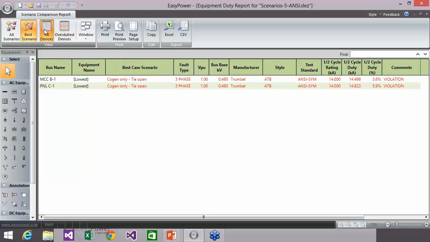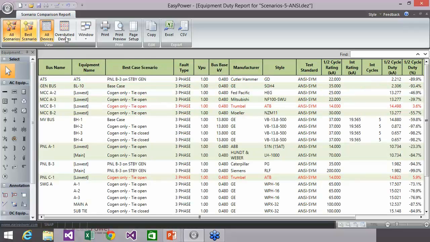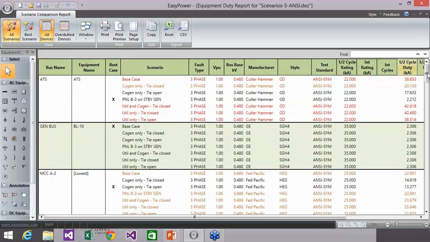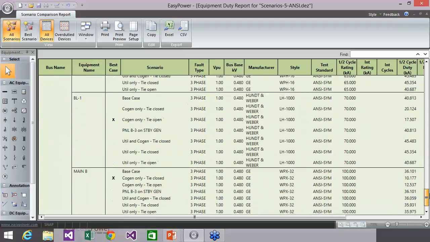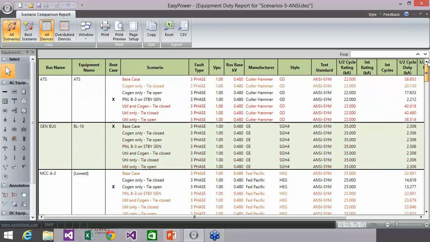So another thing to look at while we're in here: sometimes in a large system, this report could have a lot of data in it, and maybe you're looking to find the needle in the haystack. We've got a convenient little find feature over here that you can just start typing into. And you can see the blue text there highlights the cells that have a match for what I've typed so far.